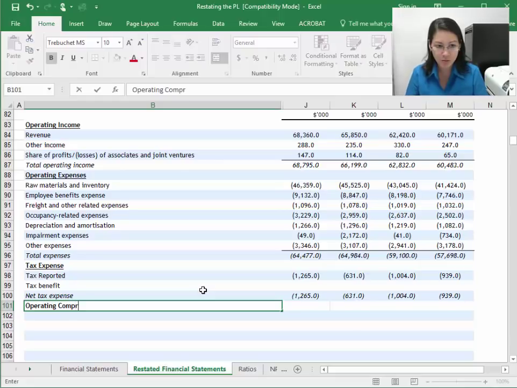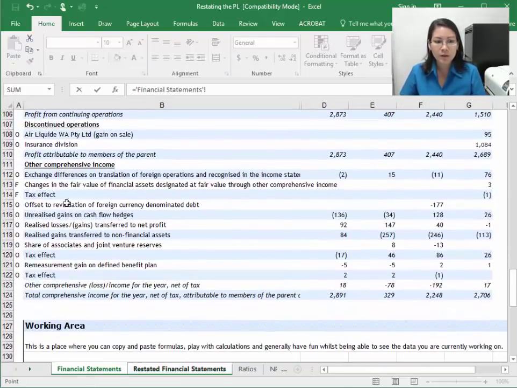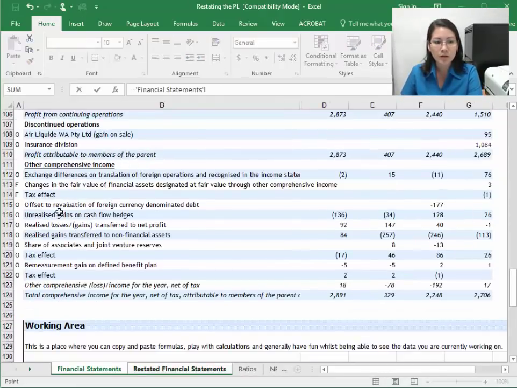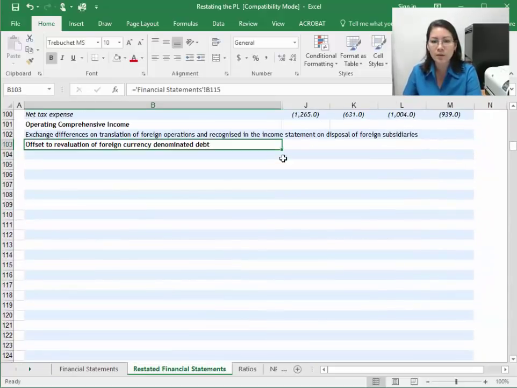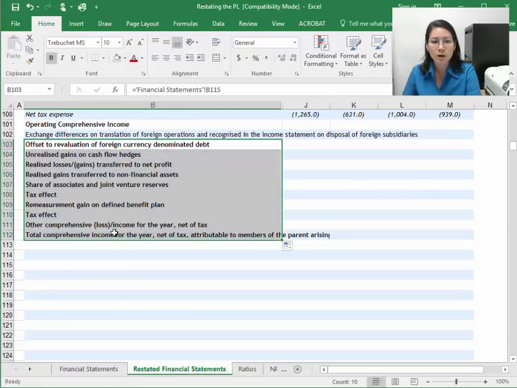Operating comprehensive income. Okay, and I had lots of these items. All of them actually, except for those two items were, so from here 1, 2, 3, 4, 5, 6, 7, 8. I've got a link down. A couple extra.